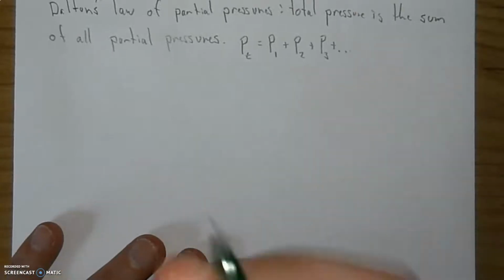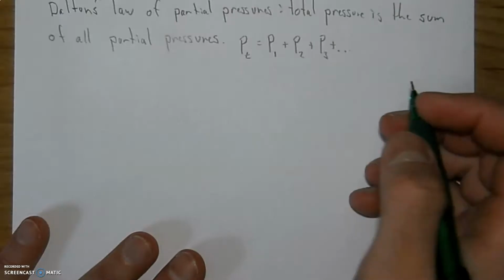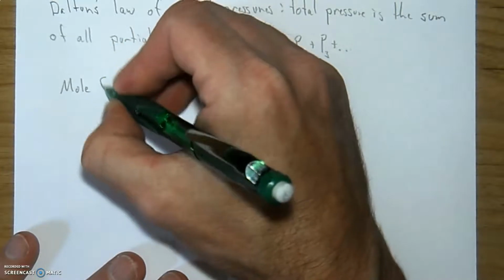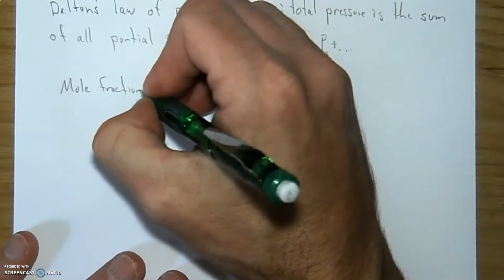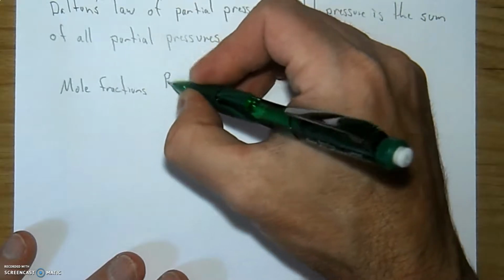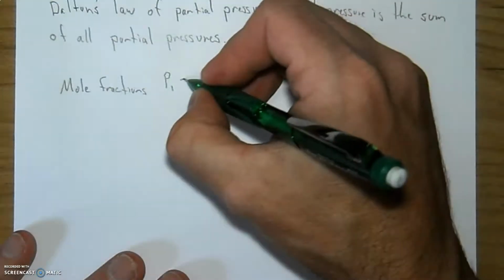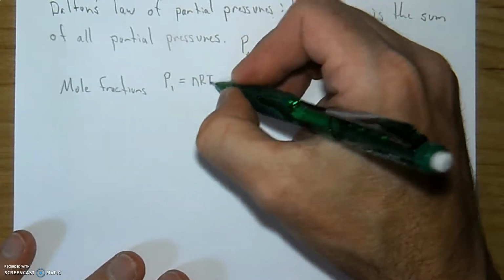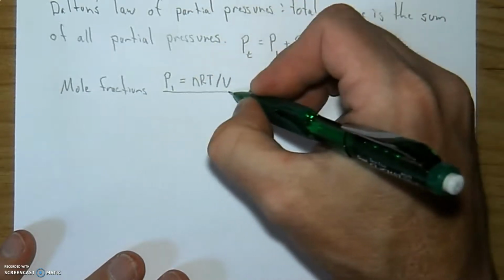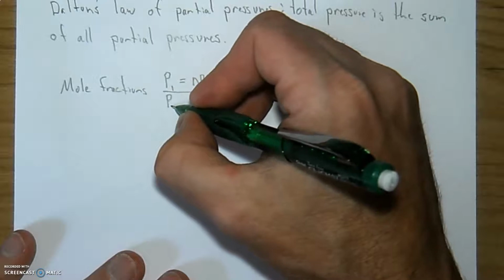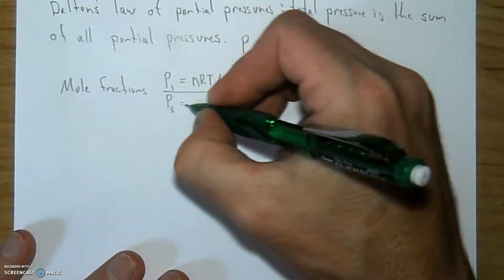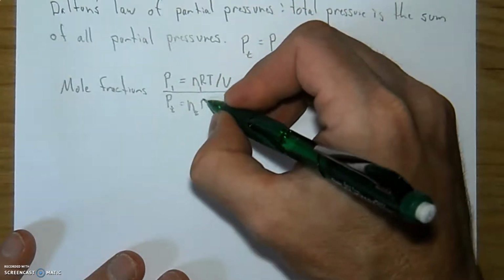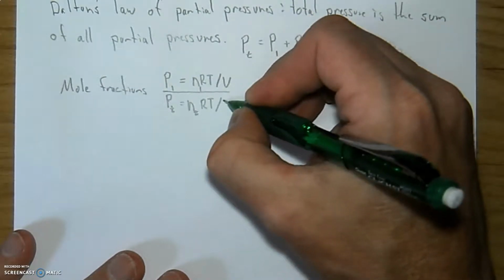All right, let me put a little equation together, and then we'll talk a little more once I get this all down. We're talking about mole fractions. And it looks a little messier than it's going to end up being. So I've got a pressure of gas 1, just utilizing the ideal gas law. So that's 1 gas, and then I have a total pressure of all of these gases in there based on the number of moles. I'll put a 1 here and a T there as well. So total number of moles and total amount of pressure.